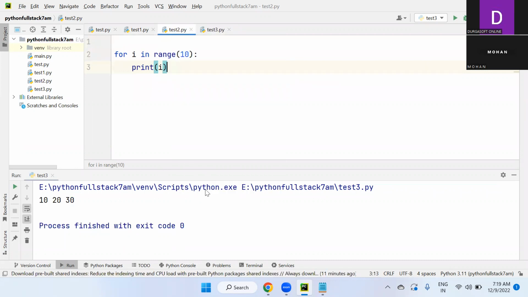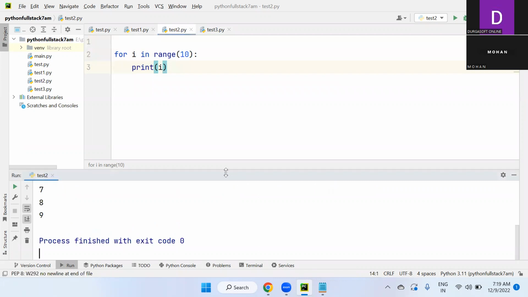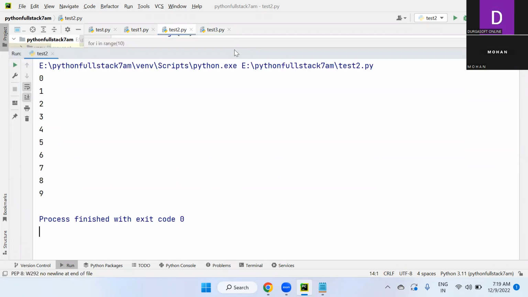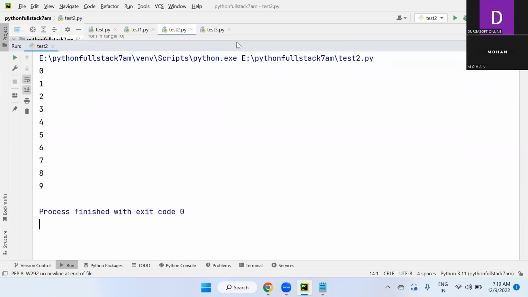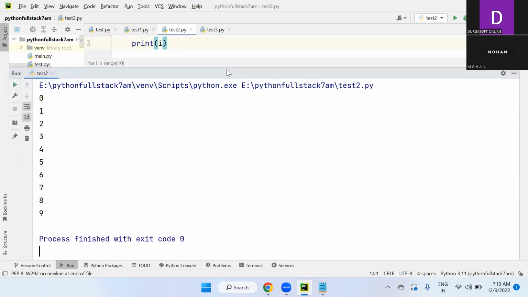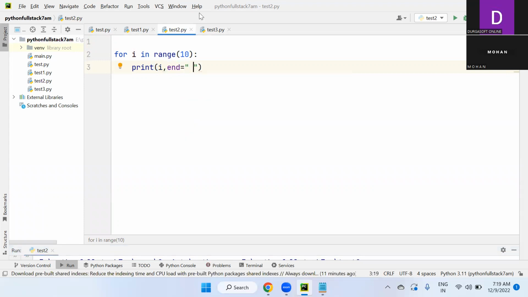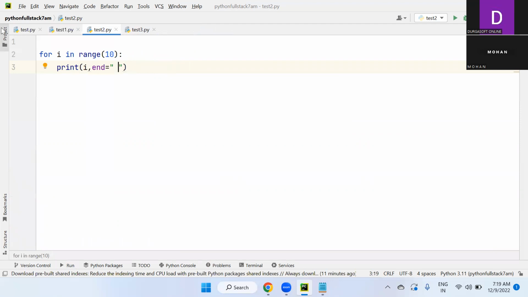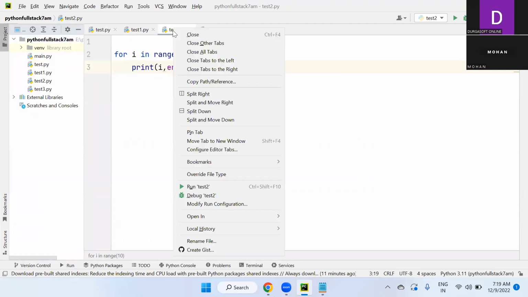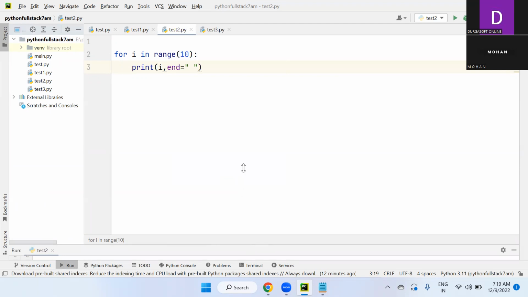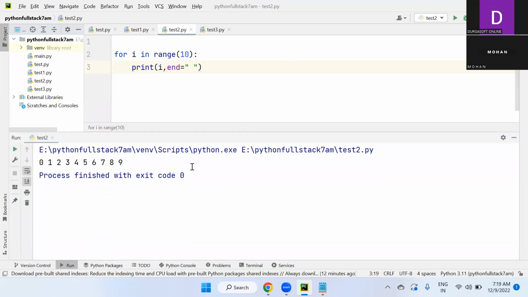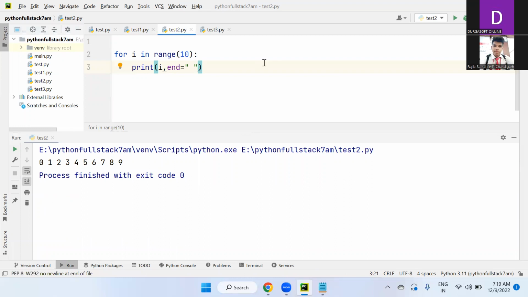How is it printing in my output window? Line by line. So, yes, sir. I need to scroll down and up if I want to see that huge number of values available in this output window. So I can bring them into the same line, so that I need not scroll down and up in my output window to see all the values. They will come automatically in the same line. Got it, sir. Thank you.